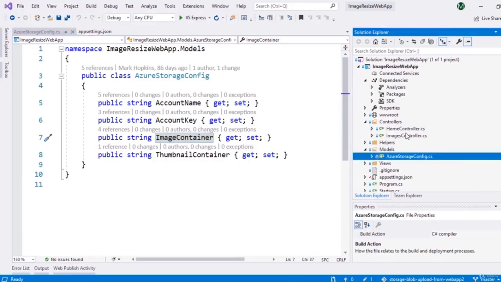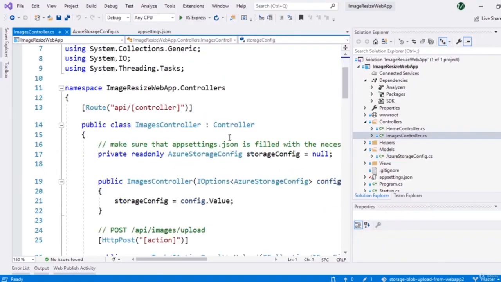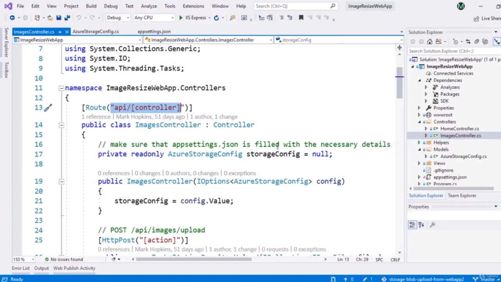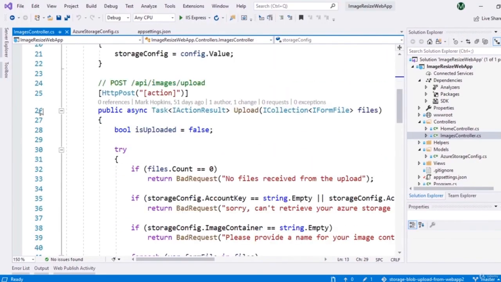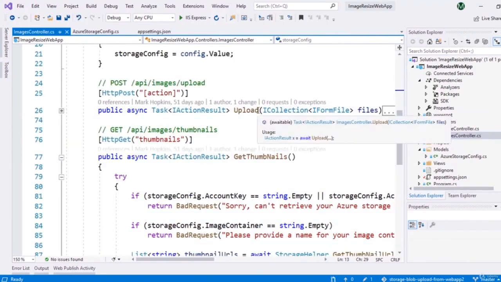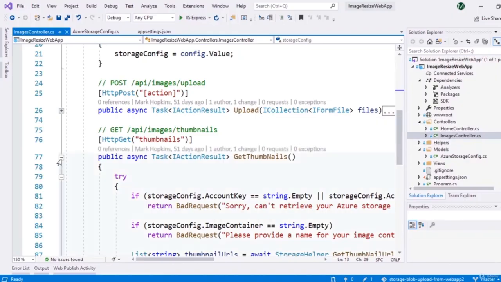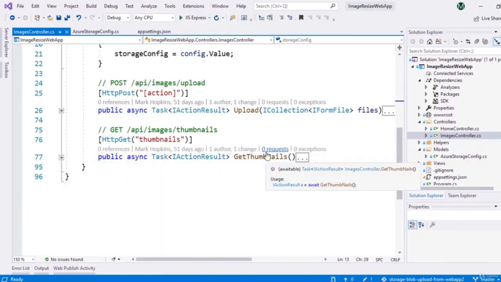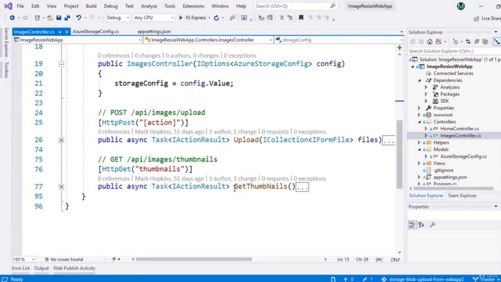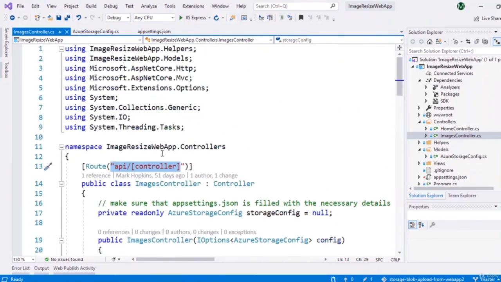Inside the Controllers folder of this application, we have an ImagesController which is working like an API. Inside this we have two methods. One allows me to upload images, while the other allows me to get thumbnails. Both of these methods have C# code in which we are trying to associate with the APIs of the class in ImageResizeWebApp.Helpers.